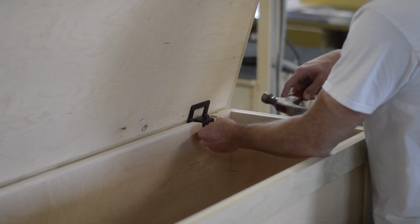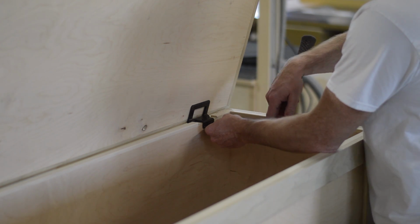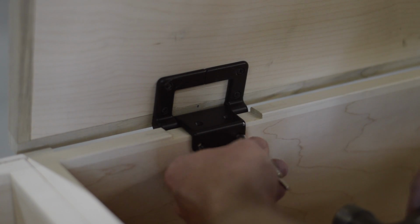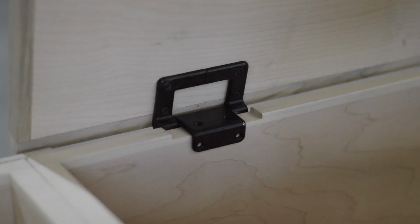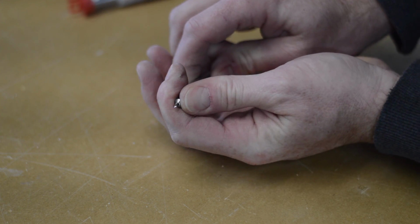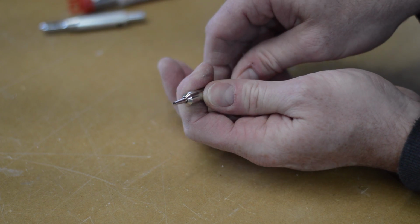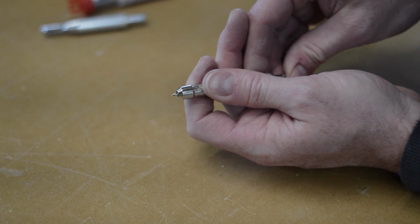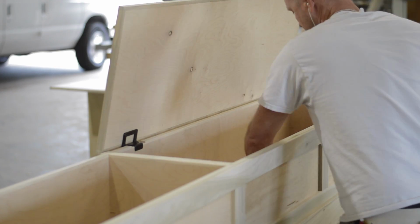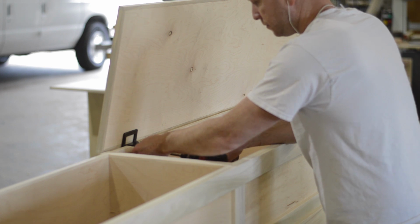This tool is known as a center punch, and it's very much like a VIX bit, but instead of having a drill bit, it just has a little punch. A center punch is a nice alternative to a VIX bit. Here's a nice close-up of a VIX bit, and you can see there's a spring-loaded drill bit inside that cone shape, which makes sure that you drill centered in the hinge hole. And here's a center punch, same thing, except it just leaves a mark as opposed to drilling a hole. This is convenient if you don't have the right size VIX bit for the screw that you're using.